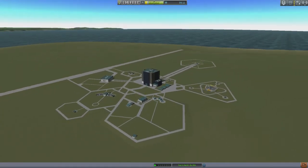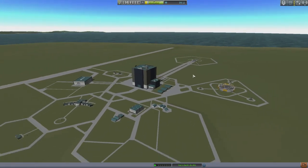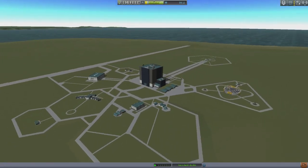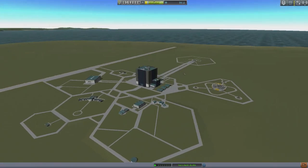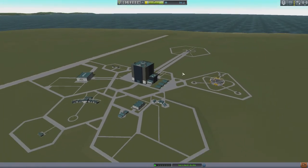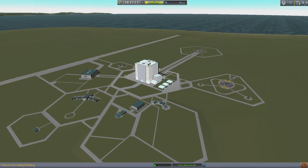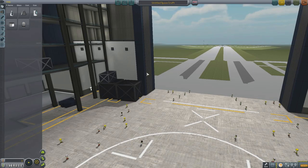I'm Dell and this is Kerbal Space Program, where our plucky Kerbonauts are in their space station, space center even, thinking, where's anyone seen Bob? Well, Bob's not around because I stranded him 100 kilometers up in space. Well, he's not strictly stranded, he's only stranded if I can't get him back. At the moment, he's just waiting there for us to come and give him a quick wave as we fly by at a stupid miles an hour.